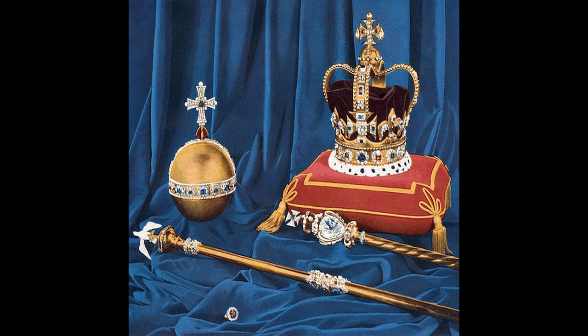Many working collections of crown jewels are kept in vaults or strong rooms when not in use and can be seen by the public. The crown jewels of many former monarchies can also be seen in museums, and may still represent national cultural icons even for countries that are now republics, as for example in Hungary, where the Holy Crown of Hungary has been reincorporated in the coat of arms. Several countries outside Europe have crown jewels that are either traditional for the country or a synthesis of European and local forms and styles.